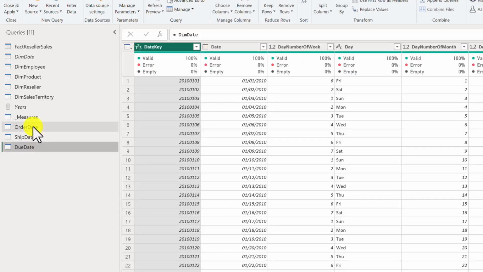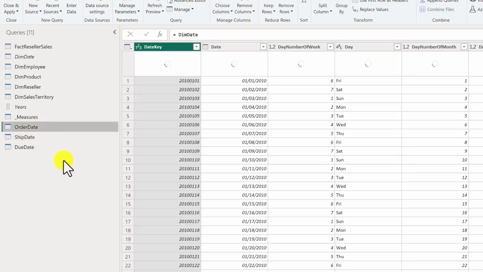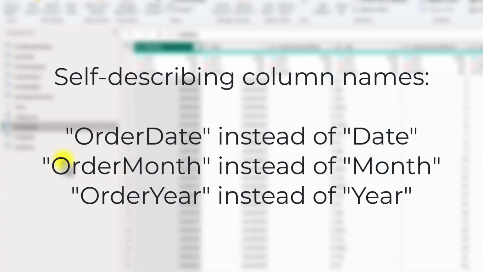Now, in a situation like this where you have 3 tables that have identical column names, you want to do what's known as creating self-describing column names. A self-describing column is one that has a name that pretty much tells you exactly what it is. In this case, we have dates and days and months and years, but they all belong to a different table.